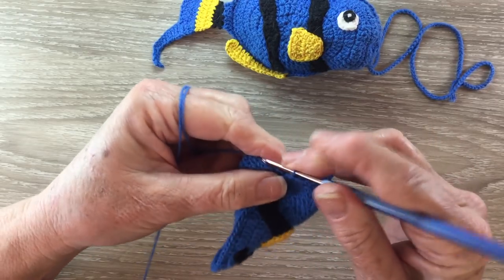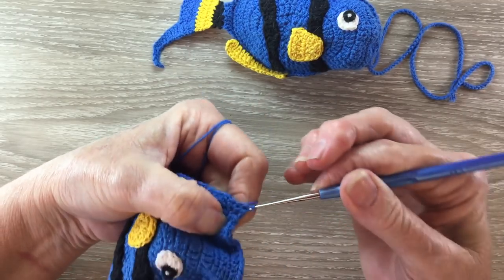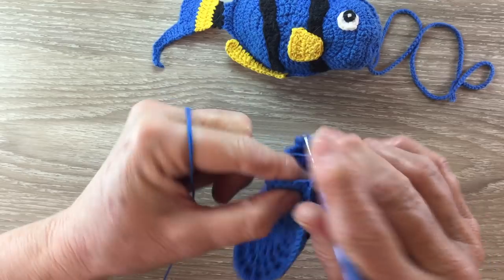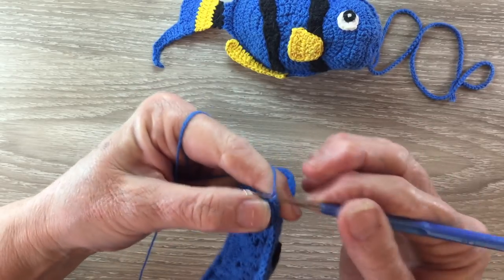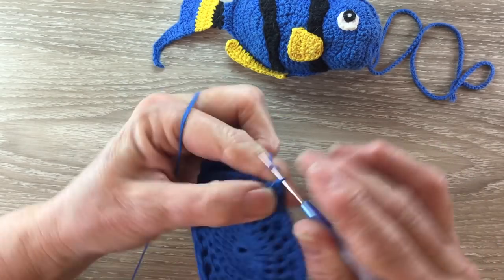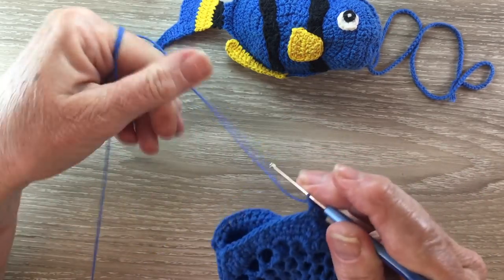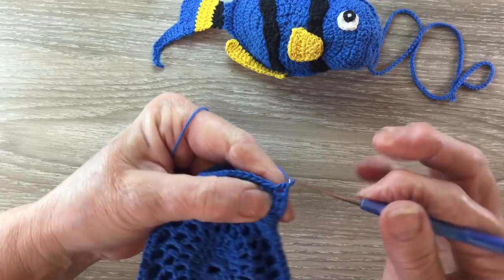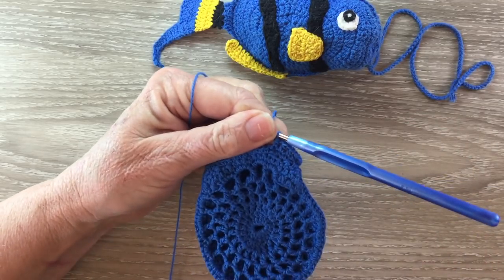Once we get to the side, we work a half double crochet and then a chain in the last stitch, and then a half double crochet into the first stitch on the back, and then continue across with one chain and a half double crochet. So I'll continue across and I'll be back in a minute.